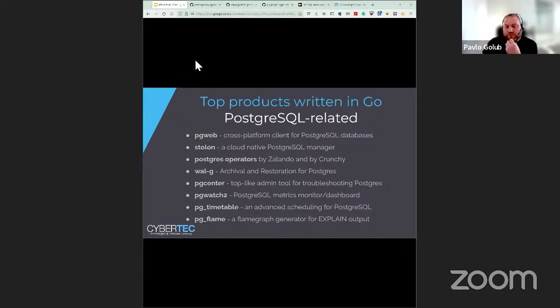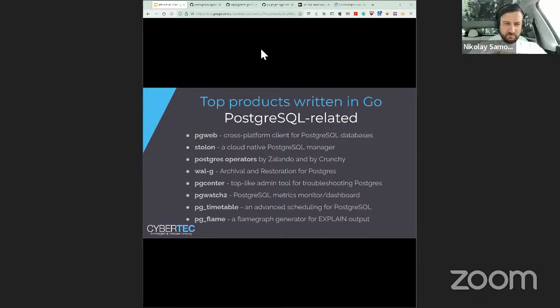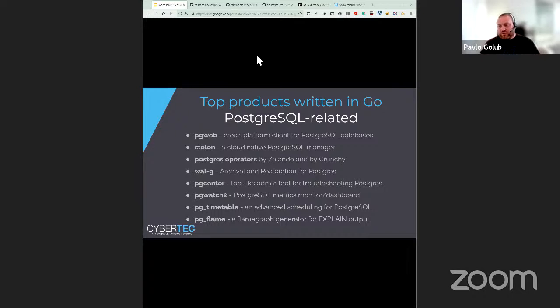WAL-G, which is the successor of Wal-E. Right now WAL-G supports not only PostgreSQL but MySQL and MSSQL, if I'm correct. The PG Center, it's a top-like console admin tool for troubleshooting and monitoring Postgres.